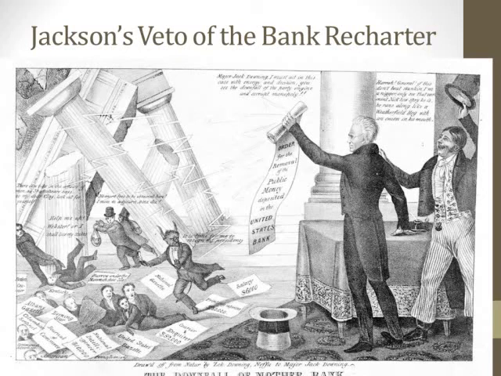Because what did Clay want to do with the bank? He wanted to make it an election issue. Now, by the way, folks, what is Jackson's whole problem with the bank? He thinks the bank is unconstitutional, right? Because he believes that there shouldn't be a national bank. There should be what? State banks. Remember, he's technically a strict constructionist. He's a Jeffersonian for the most part. And so he believes that there should not be this big bank.